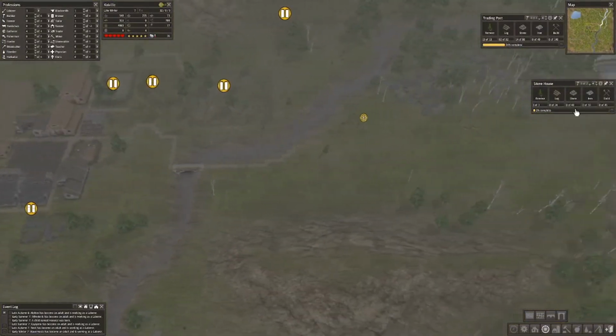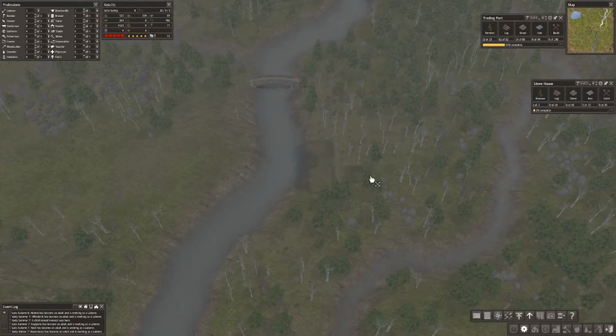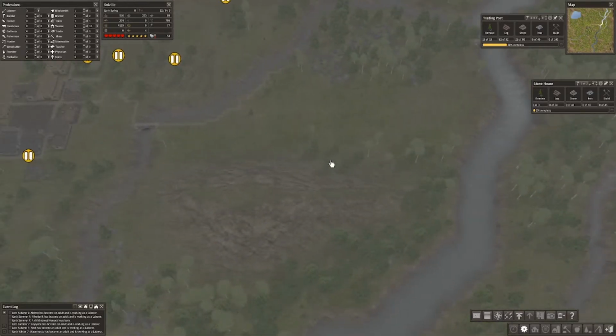Alright, now focus on building the trading post, please. Trading post, trading post, trading post. I'm looking for the setting to turn up the priority on the trading post. Yay. We'll see how that works out.